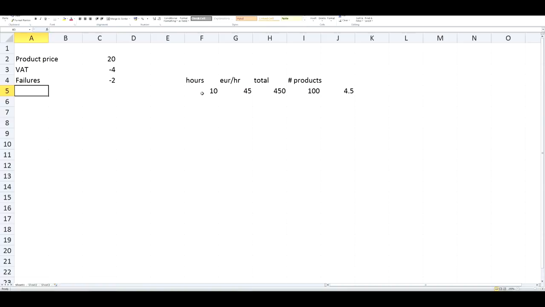So your net margin, generally speaking, you put this at about 20 to 40%. Depends a lot on your product. If you expect to sell like 1,000 of something, you can lower your net margins. But in my case, I kind of want to be in the $4 or $5 range with this product.